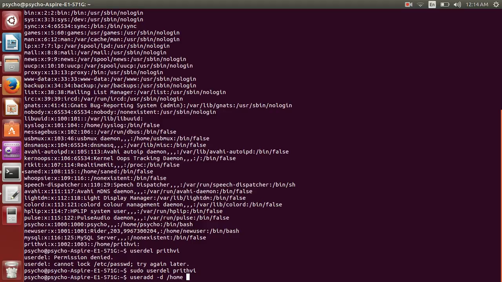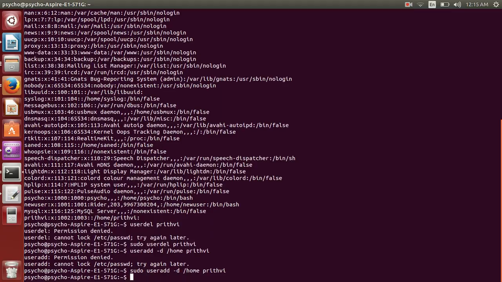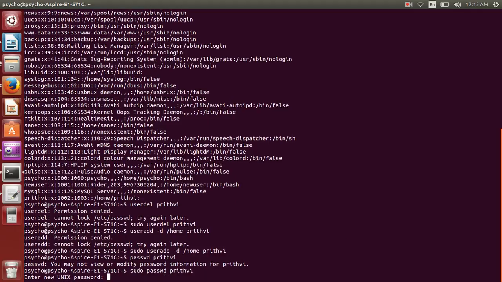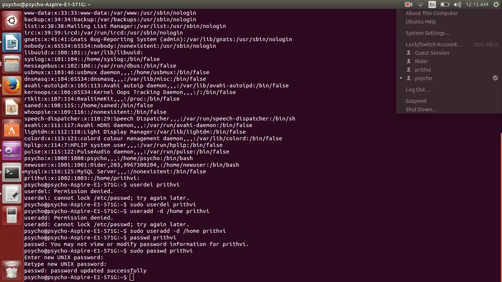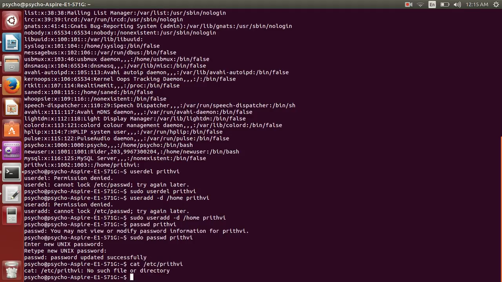to specify the home directory for the user which we have created, which looks like this. Now we can set the password for this user again. Now we quickly see the home folder for the user which we have created.